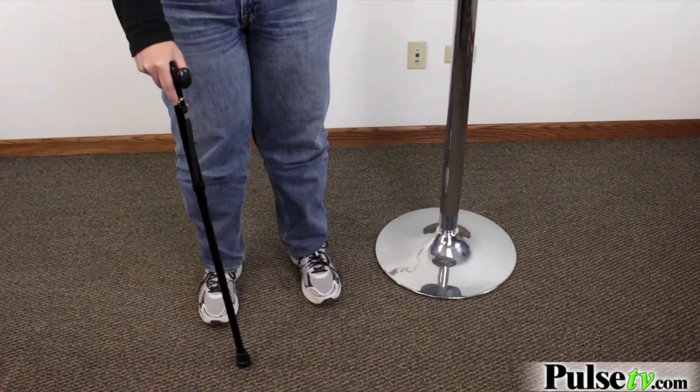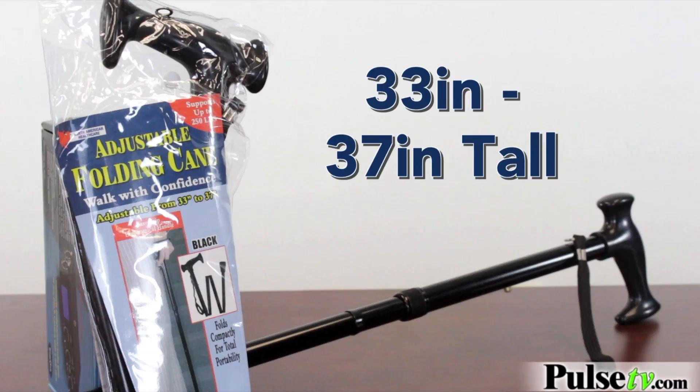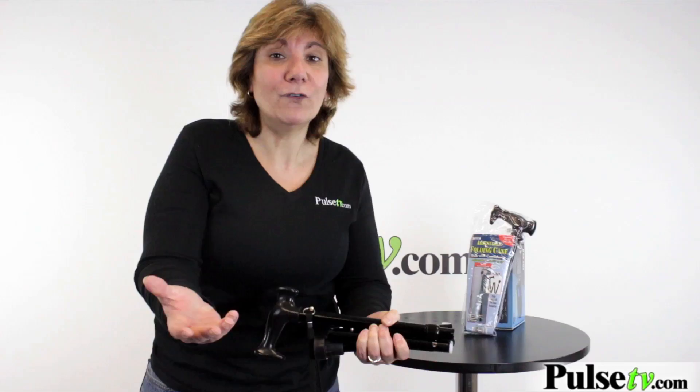And it's just as easy to take apart. This is so great for portability, to use if you are wobbly in any way. And why I like the folding part is when you're not using it, it's nice to have it compact because you don't want to be tripping over it when you're not using it.